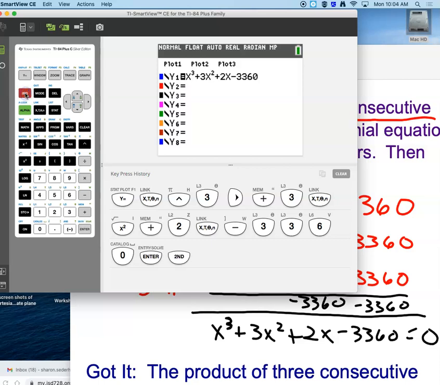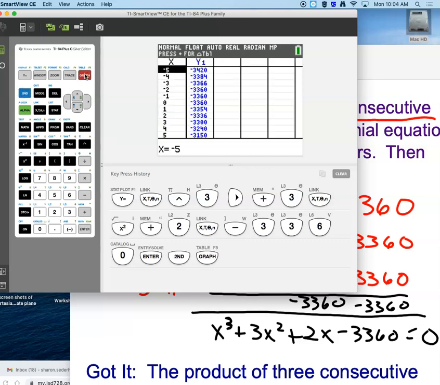So second graph, and we're going to keep scrolling down. We can see the numbers in the y are getting smaller. Oh, there it was, right there. So 14 is the smallest of the 3 numbers because it gave us a 0. If my blue marker will work, there it goes, right there. So that's the smallest of the 3.